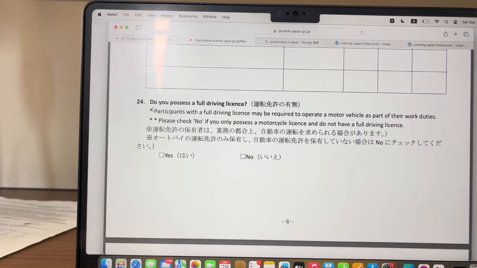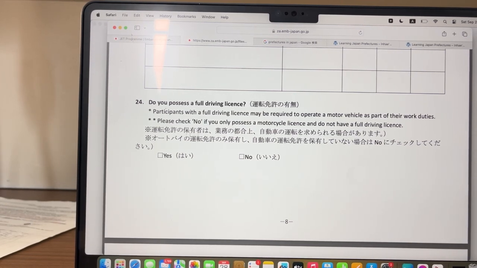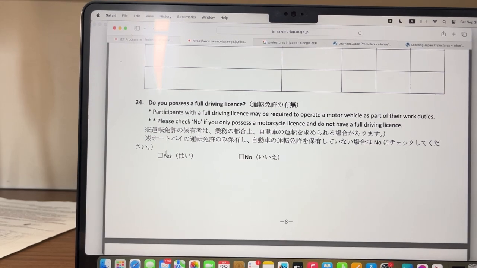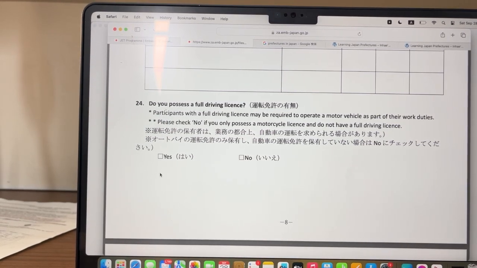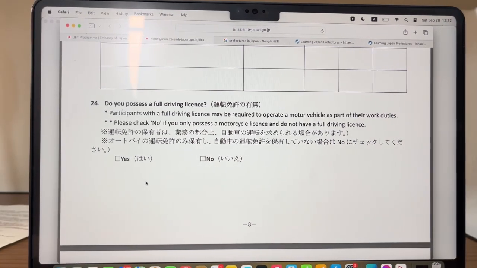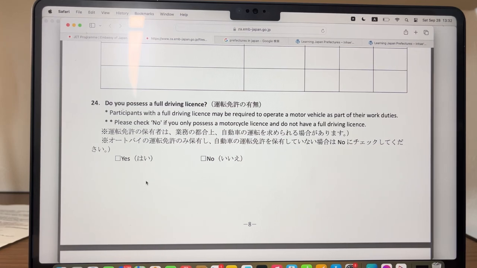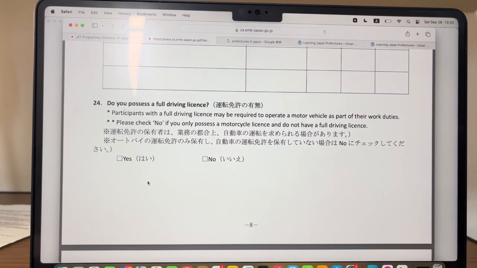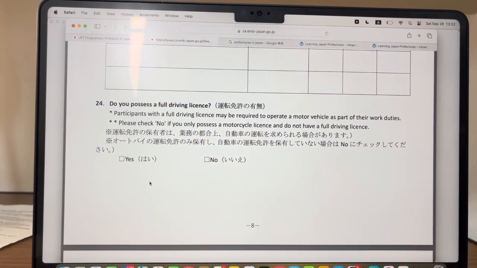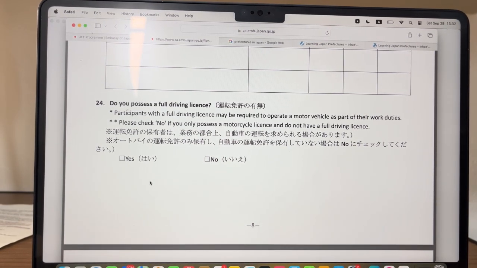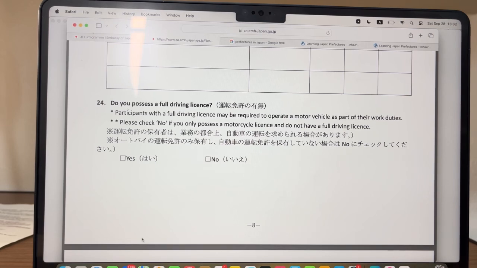So if you have a driver's license, they might place you in a prefecture or in a city where you are required to drive, and that will mean that you will be required to buy a car. I hope I don't scare you when I say you will be required to buy a car. Unlike in South Africa, cars in Japan are relatively cheap. Maybe I'm just saying this because I don't own a car in Japan, or I've never owned a car in my life. I don't even know how to drive. But from other ALTs, they told me that cars are not expensive here in Japan, and you can even rent a car. But don't worry about tomorrow. Let tomorrow worry about itself.